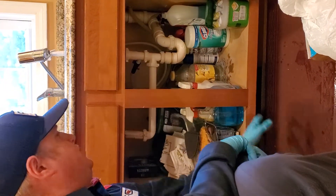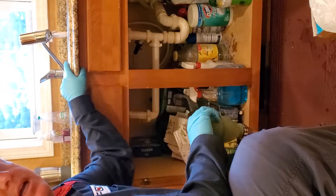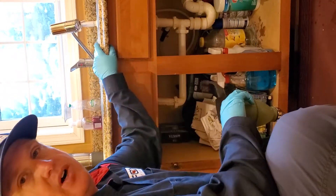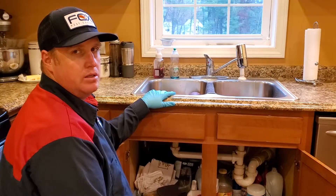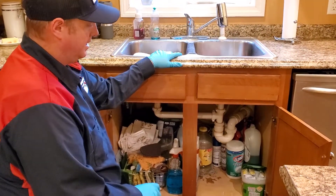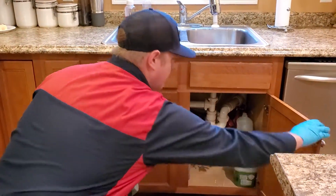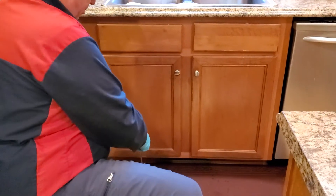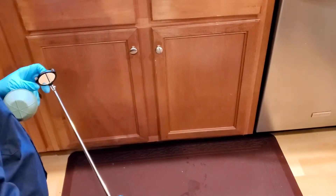This sink has a huge leak — this is a serious issue for customers because the moisture will develop and eventually lead to decay and rot underneath here, making conditions very conducive to carpenter ants and termites. So definitely let the customer know if you come across any leaks like this underneath the sink. Utilizing your inspection mirror, you can also see if there are gaps underneath the baseboard or underneath the cupboards and cabinets to see if you need to put any dust underneath there.